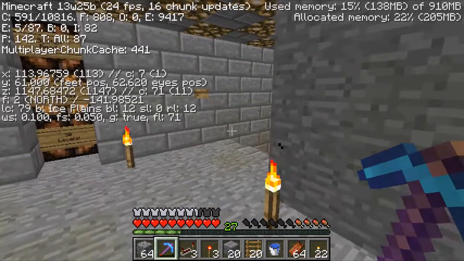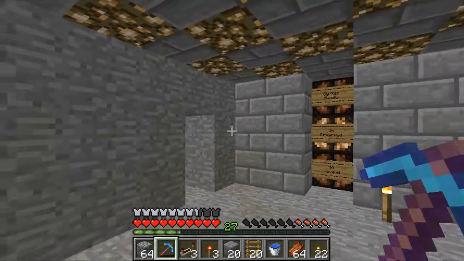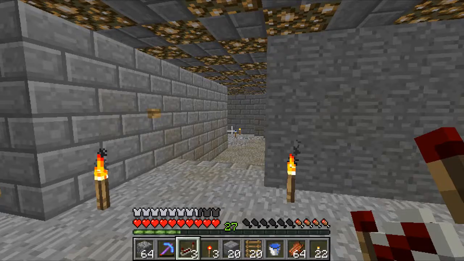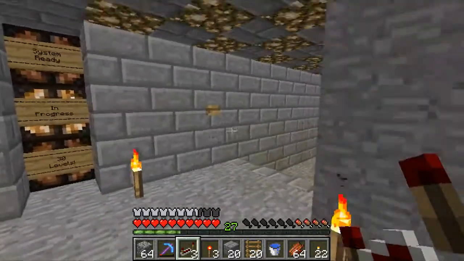So just wanted to let you guys know the coordinates 113x, 1147y, and there is a fence post up above to tie your horse to if you bring the leads and stuff. I have 2 horses sitting there right now, so yep, that's basically it, guys.